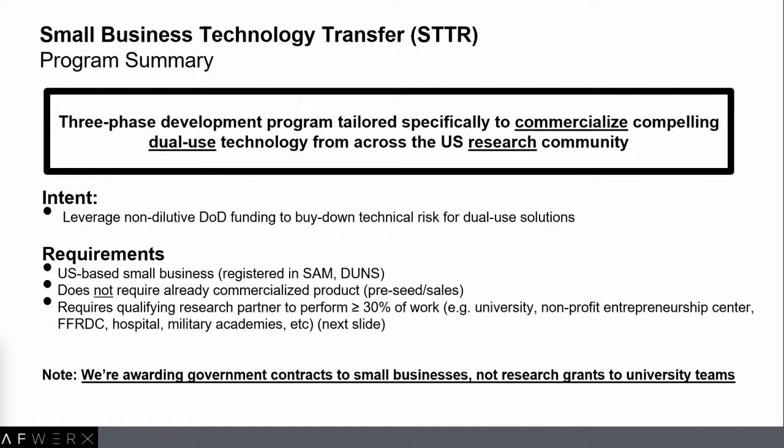Thanks. So ultimately, I'm going to try to be cognizant of everyone's time. I realize that we're running a little bit late, so I'll hit the highlights going through here. But this slide is very important. So ultimately, STTR is aimed to commercialize dual-use research. So there's a couple important pieces there. Obviously, commercialize is our focus of this program. Also, dual-use speaks to the commercial market application as well as the defense market applications. So in terms of investment, by diversifying your customer base and diversifying your investment strategy, you're able to really mitigate risk moving forward, not only in the commercial market, but also the defense marketplace as well.